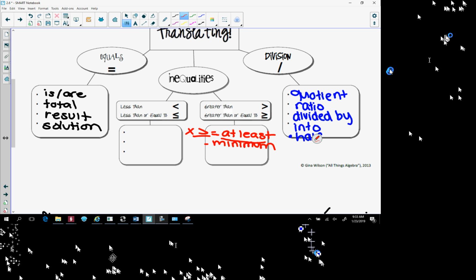If you have to write an essay in your English class and it says a minimum of 500 words, could you do 200 words? No, because that's below the minimum. Could you do 1,000 words? Yes. So minimum, even though we sometimes think it's less than or equal to, is actually greater than or equal to. If it's x greater than, that one is usually more than, is more than, is greater than.